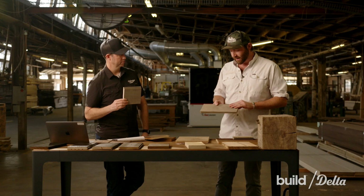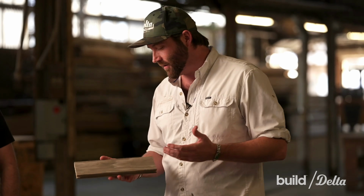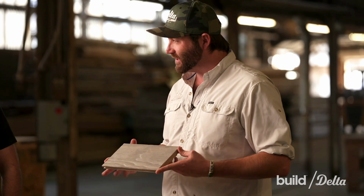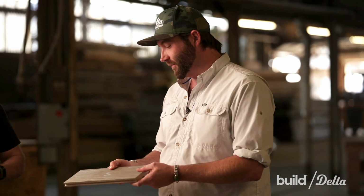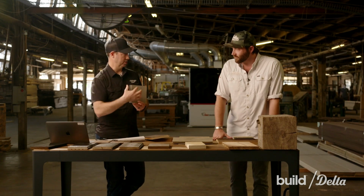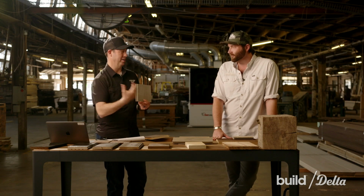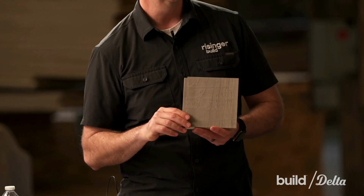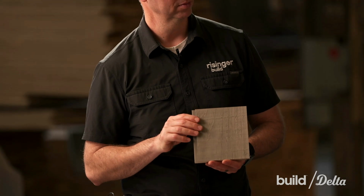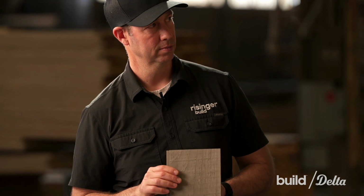And a good thing about a gray stain is that it ages better than something that's a stark black or a dark brown. Right. Because once these do start to transition, you'll see a more graceful transition to a natural gray from the original stain gray. In fact, if you did something like this on your house and it got sun and weather, you might go from the stain color to a natural aging, and you might not need to do any refinishing. Yeah. Just leave it as is. Yeah. It's pre-weathered almost. A lot of our clients are doing that. We call that a sacrificial stain, meaning that the stain wears off and then you let it naturally age from there.